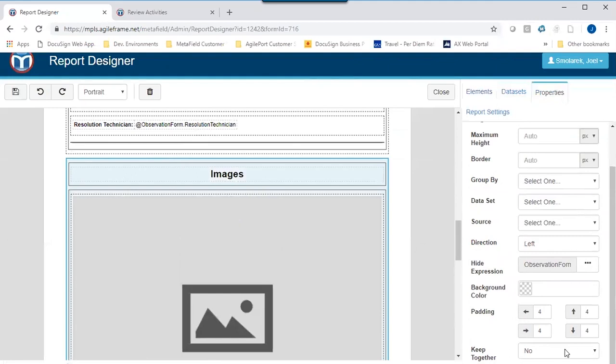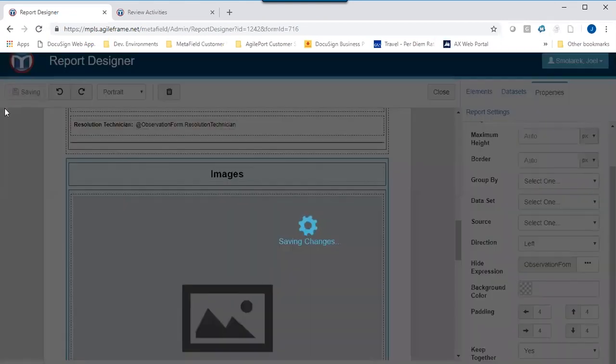What keep together does is it tries to keep all the contents within that panel on one page, and it'll force a page break if it doesn't, rather than having some of the contents on the first page and other contents on another page. You can use this keep together property. Okay.